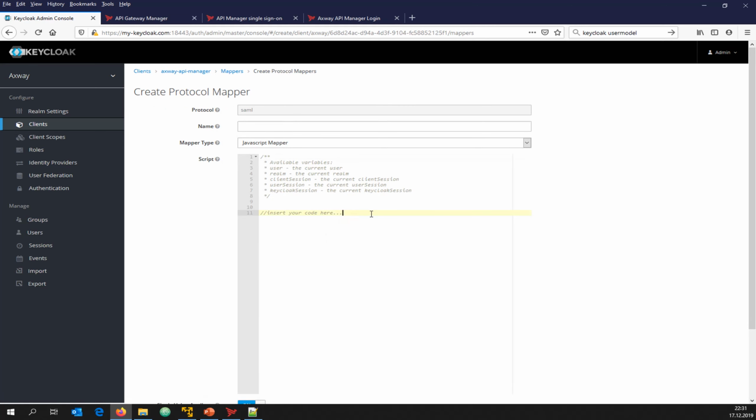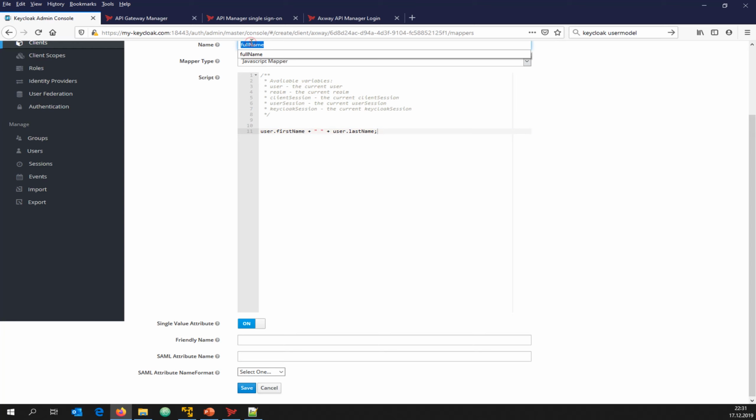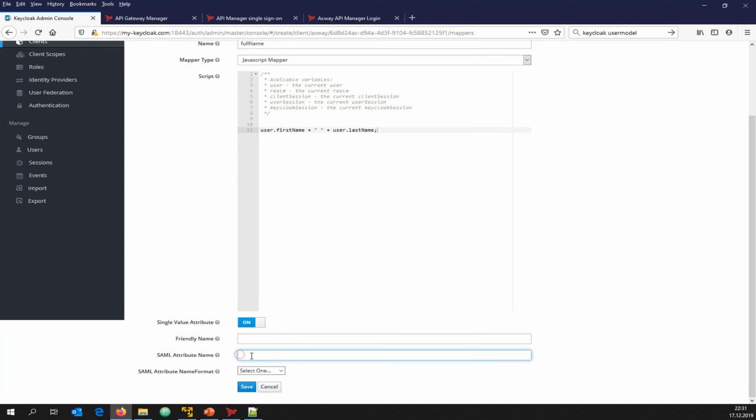First, I would like to have an attribute which is called the full name, and that one should take over the user first name plus the user last name to have a complete full valid name, and that should go into the SAML attribute full name.